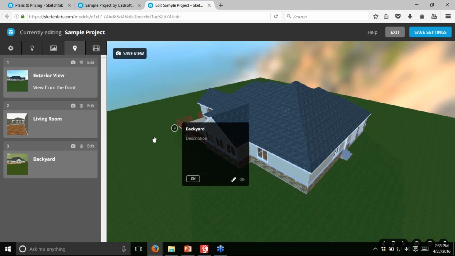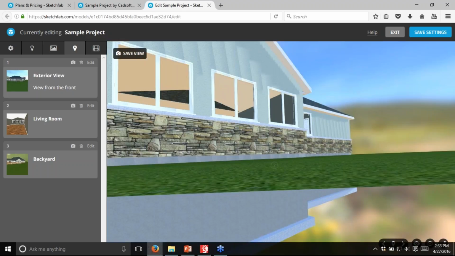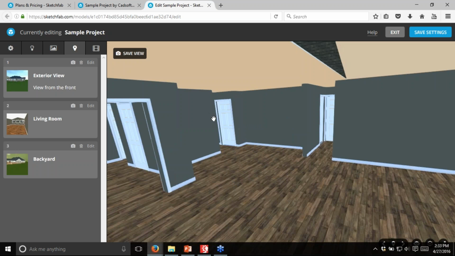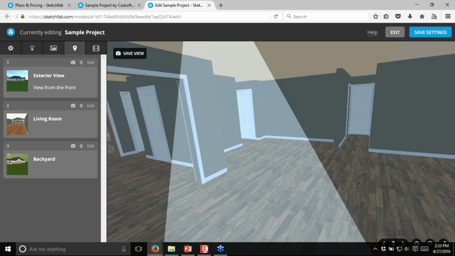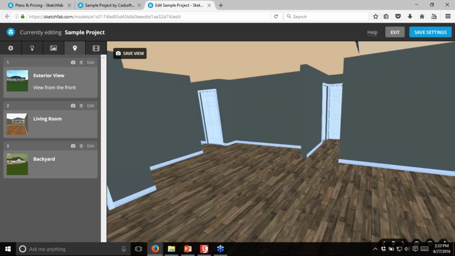So to add in an annotation, it's very simple. I'm just going to flip back to the living room here and try my best to navigate around. That's going a little bit quick for me here. Just going to try and get into the bathroom here. Now the navigation will take a little bit of getting used to.